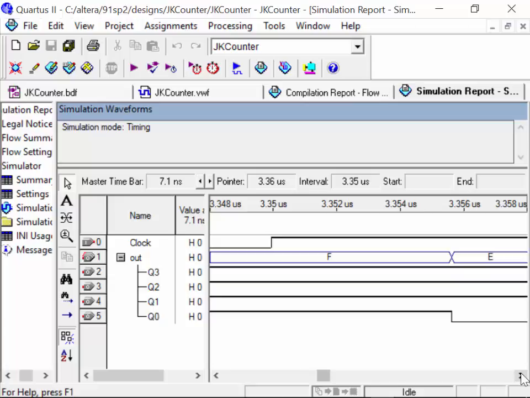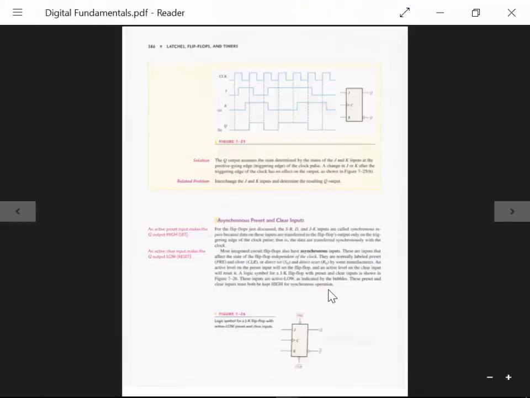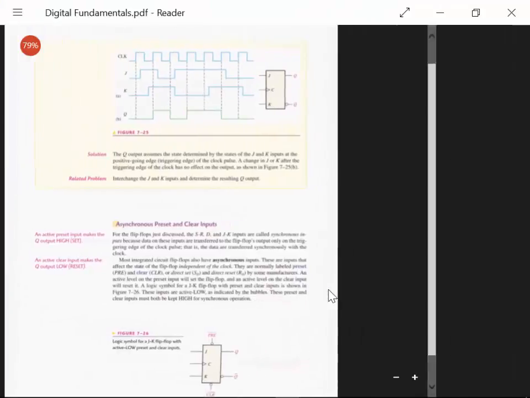All I'm trying to get across today is basically what a counter is supposed to do, and how we can use JK flip-flops to design counters. Our ultimate goal is to design these in such a way that we tie all the clocks together, and we have a synchronous counter. This is called an asynchronous counter, where we have multiple clocks. That's a bad thing to have happen right there. But we've set up a counter right there, and when we get into the next chapter, they talk a little bit about counters.